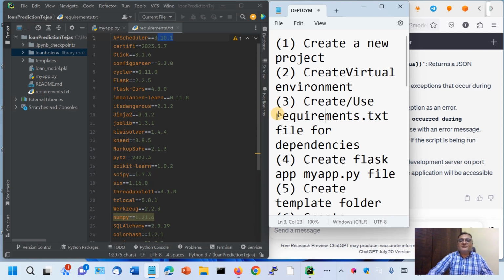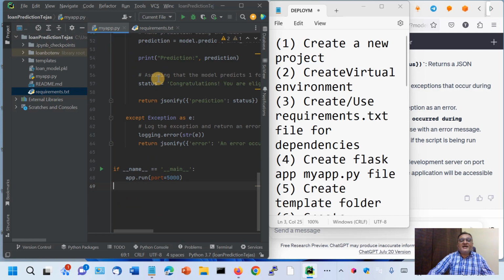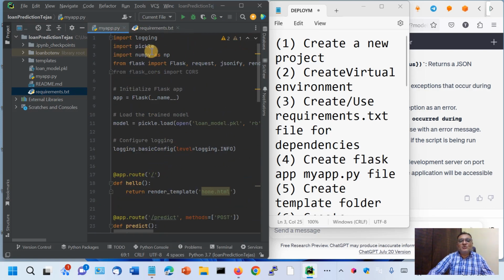Normally the person who creates the prediction model also supplies this requirements.txt, but when you put that requirements.txt in this folder, immediately PyCharm will start indexing the project and scan this whole requirement, and it will show at the top corner somewhere here that there are missing dependencies or missing libraries. Do you want to install them? Similarly, in this myapp.py also, at the top it will show that there are missing libraries.